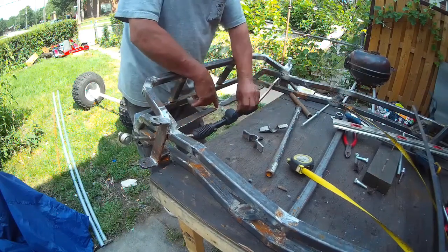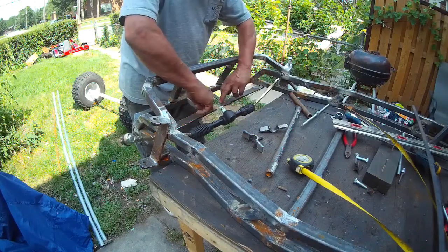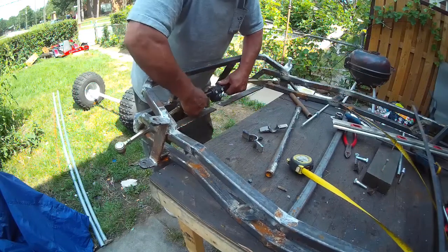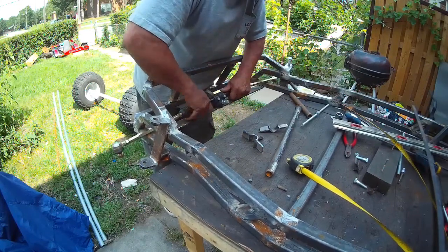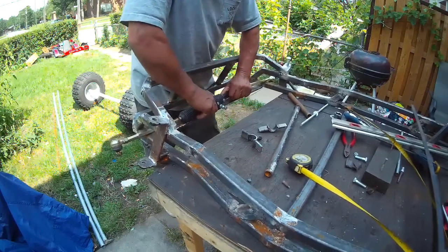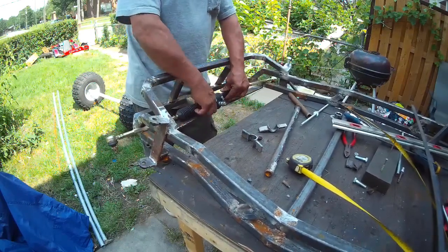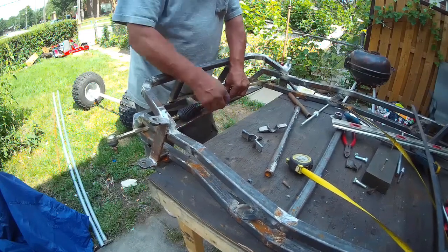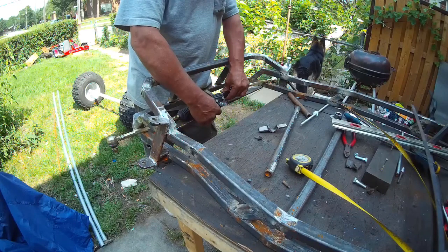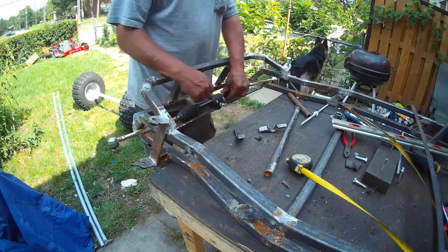This is why I did this cut here, which I'm gonna build it up over here. And so this way, when I put it in like this, it fits into here, and now it can't move. Well, the table's moving, but the steering rack won't be able to move. And then I'll have these brackets holding it down. Cool?